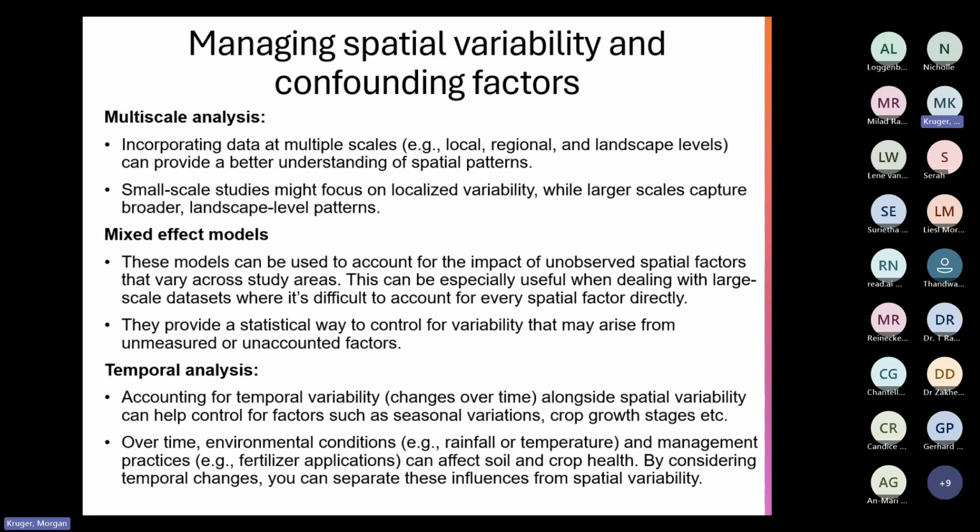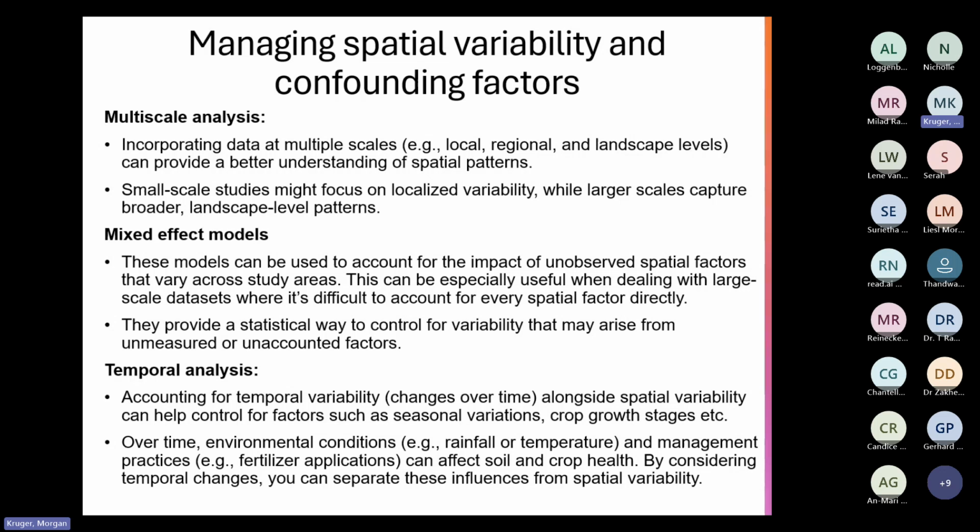And then we have mixed effects models, which I love to work with. I've used them for nearly every single project I've ever worked on. These models can be used to account for the impact of unobserved spatial factors that vary across study areas. This can be especially useful when dealing with large-scale data sets where it's difficult to account for every spatial factor directly. So they provide a statistical way to control for variability that may arise from unmeasured or unaccounted factors. Very, very useful tool to have if you are working in heterogeneous environments.